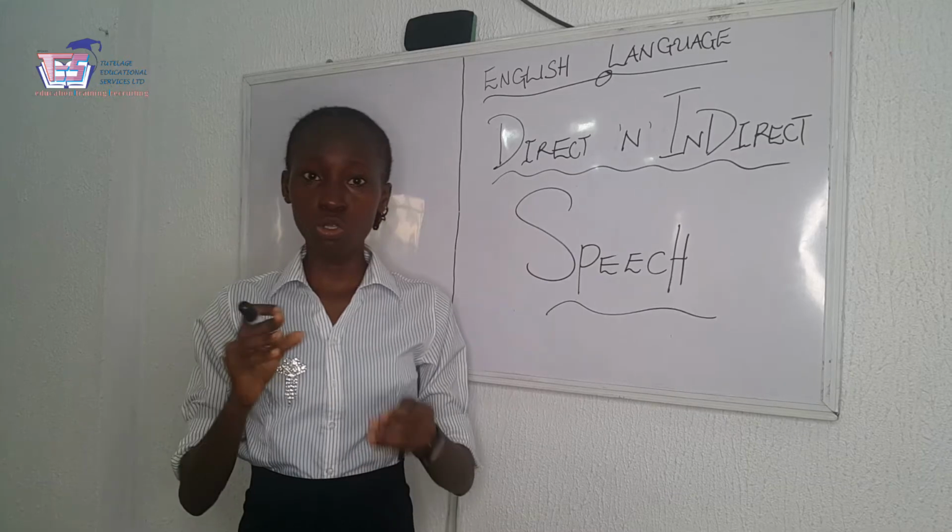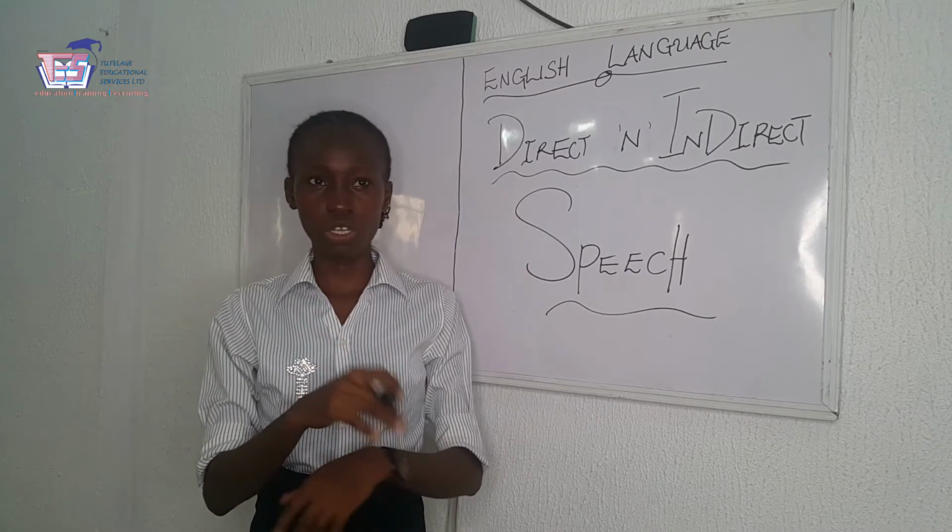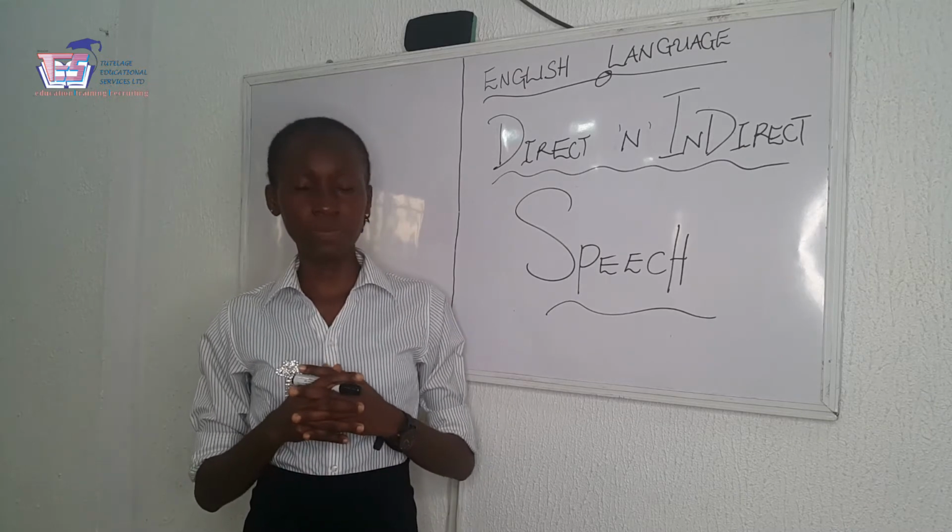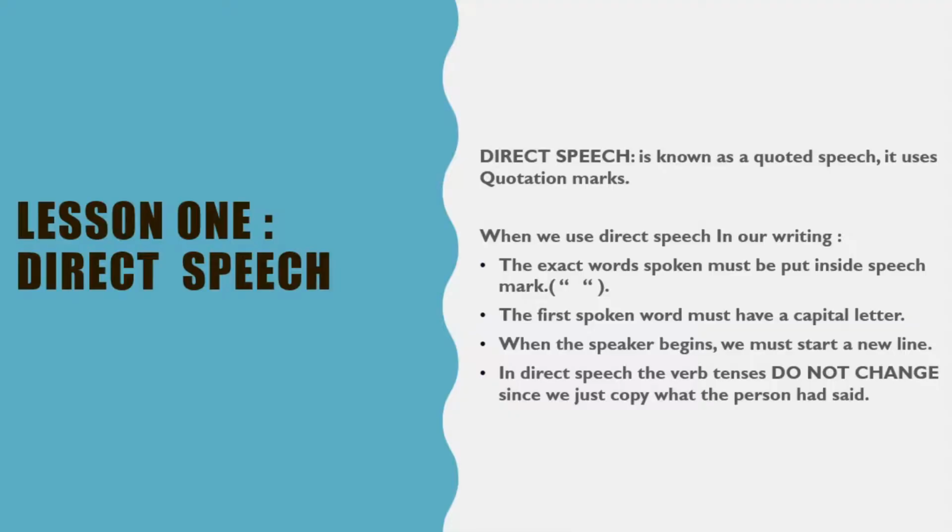So let me take you to what direct speech is all about. Do you know what direct speech is? Good. Direct speech, I would say, can be defined as a quoted speech. Direct speech doesn't have a long definition. It uses quotation mark. Now, there's something you need to know about direct speech. When we are using direct speech in our writing, the exact words spoken must be put inside a speech mark, which is a quotation mark.